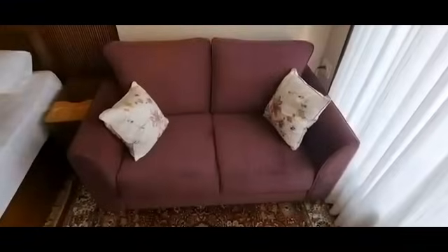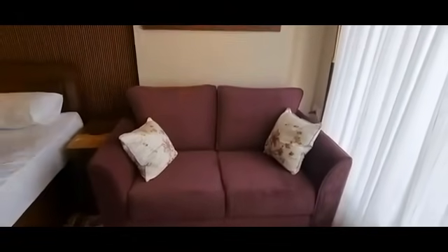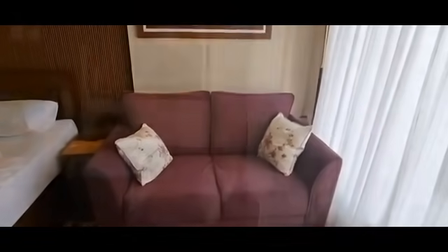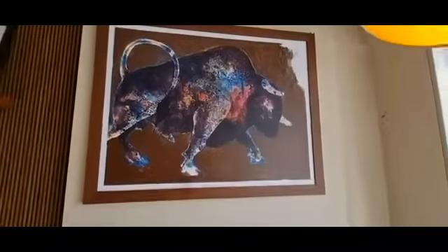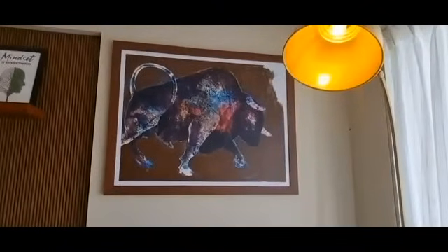The next addition is a two-seater sofa, which looks very cute and is very comfortable to sit on. Whenever I am tired of sitting on the computer chair, I come here and read. I paid around 29,000 for it. Just above the sofa, there is a big bull poster — so anybody who comes to my room will first see this poster and know that I am into the stock market.